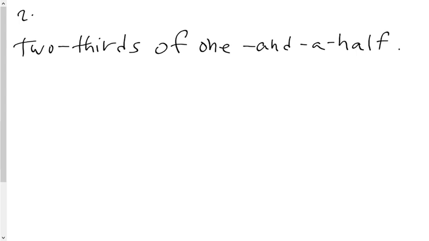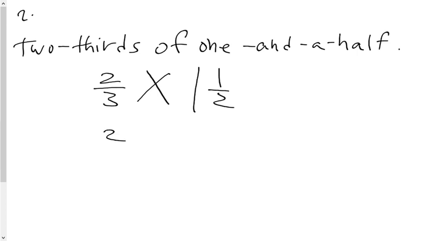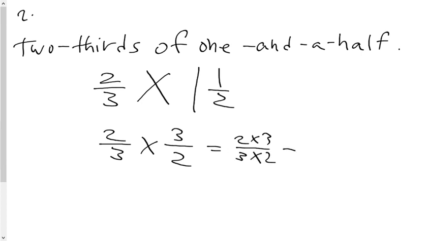Question 2 says 2/3 of 1 1/2, which translated would be 2/3 of 1 1/2, or the multiplication of a fraction by a mixed fraction. The easiest thing to do is to multiply by the improper version of the mixed fraction. When you have that, two options. You can multiply your numerators, multiply your denominators, and get 6/6, which is equal to 1. Alternatively, you could have cross-reduced. 2/2 will reduce down to 1/1. 3/3 will reduce down to 1/1, and you'll still get the final answer of 1.